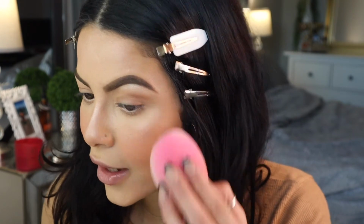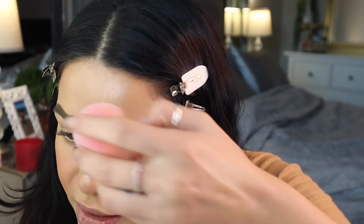And I'm just gonna work that into the back of my hand because I don't want too much of this oil on my beauty blender, or excuse me, my beauty sponge. I've been doing so good calling it a beauty sponge. And so now that that's on there, I'm just gonna go ahead and pat it on to my skin, focusing it on my dry patches, which is like right here and on my forehead.